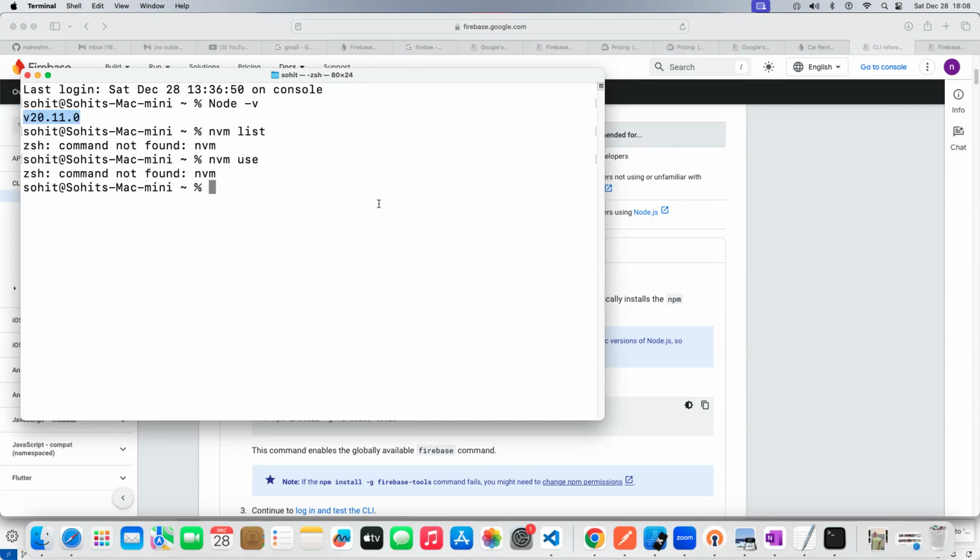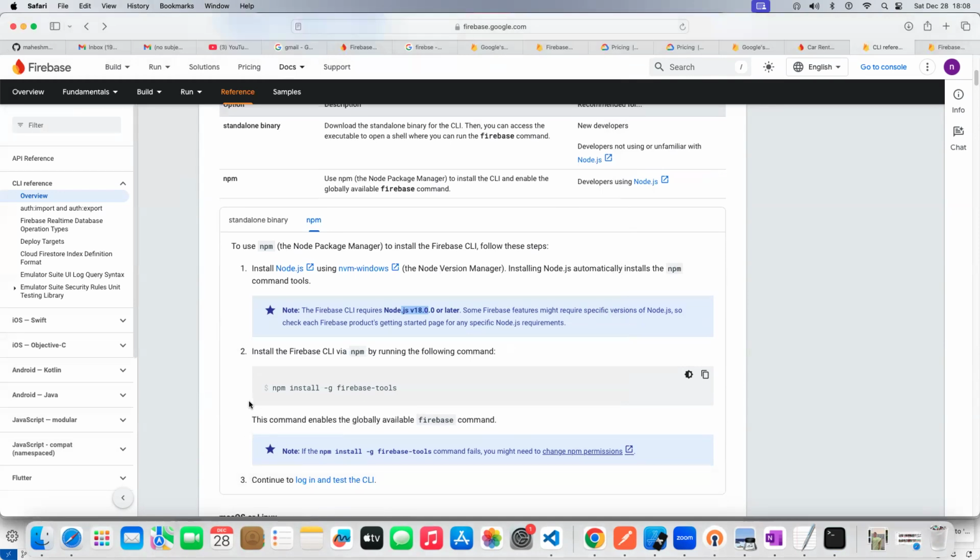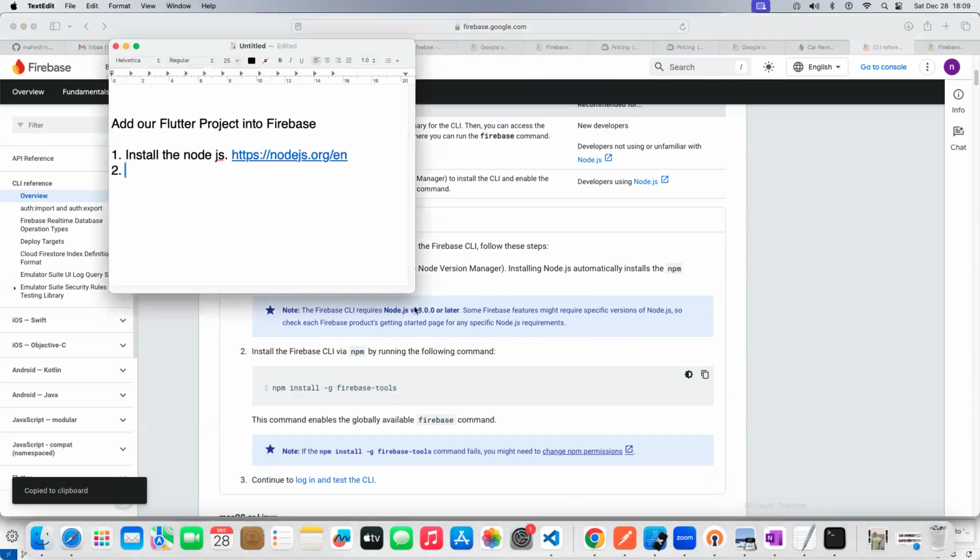And what is the second step? Copy this command: npm install -g firebase-tools, where g is for global. Run this command on your command prompt. Clear?